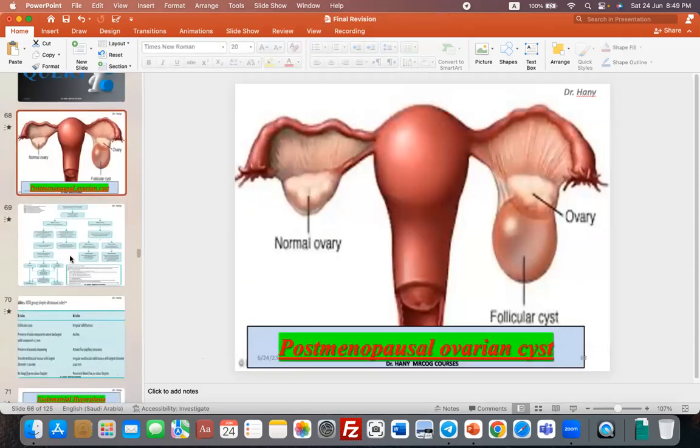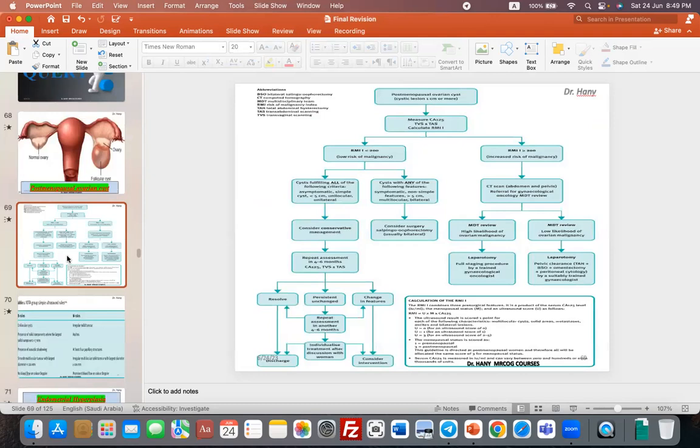I think you don't need to follow up or to remember the ovarian cancer postmenopausal. Any question here? Any question about the follow-up of ovarian cancer? I'm running a little bit to cover all the therapies. I know that this point is clear.